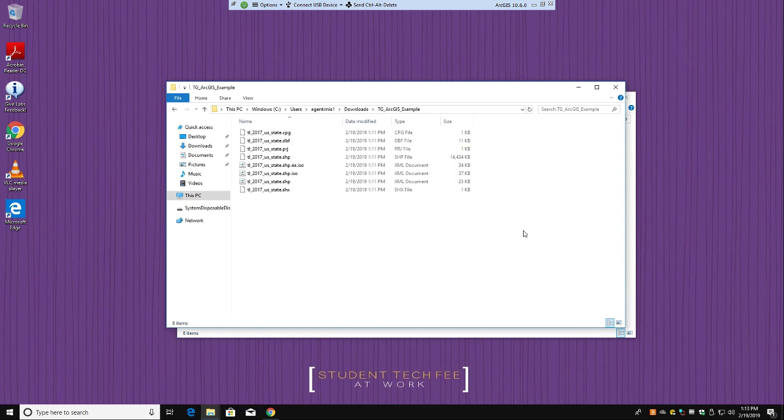So out of all these files, you probably recognize the DBF, database file, right? We've opened up DBF files in the past. That's where all the actual data is stored. But I want to bring your attention to the SHP file. That is the shapefile that ArcGIS uses to output the tables, right? The images. Fantastic.